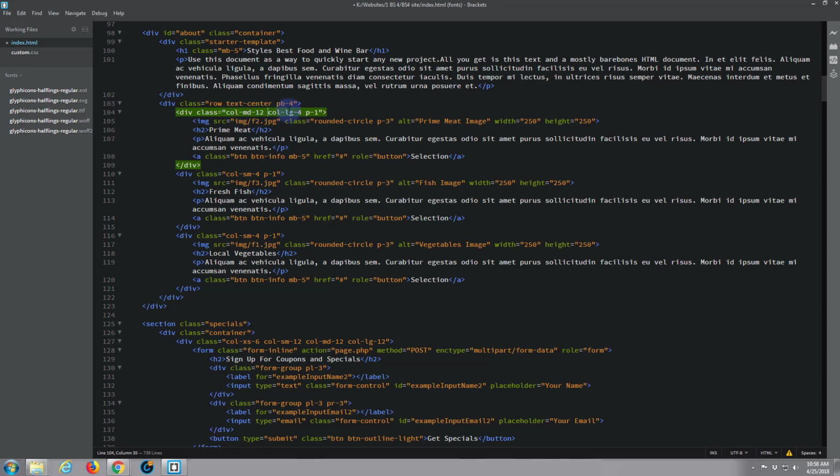So that means on large screens and above, it'll be 4, which is 3 across because the width of the Bootstrap area is 12. And on medium screens, it's 12. So that means it's full width of the actual area that we've got there.